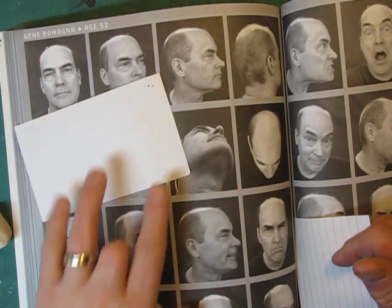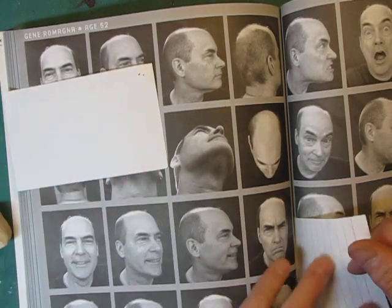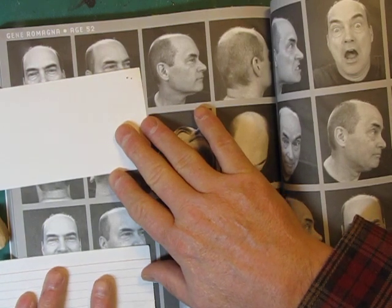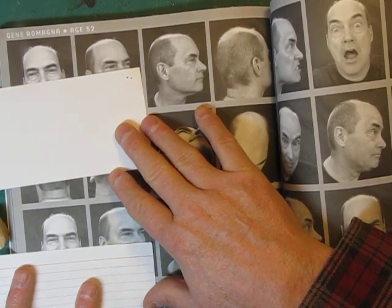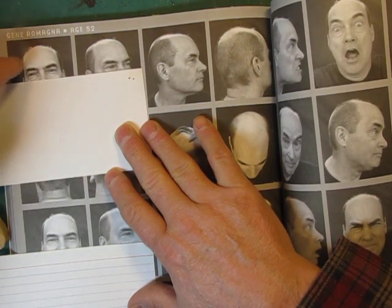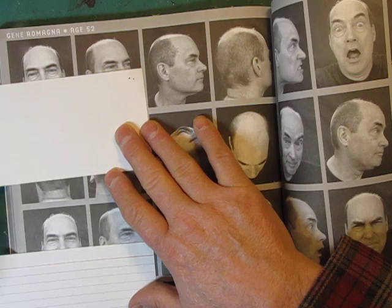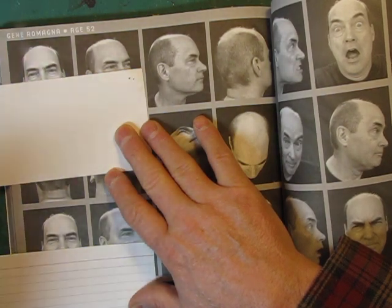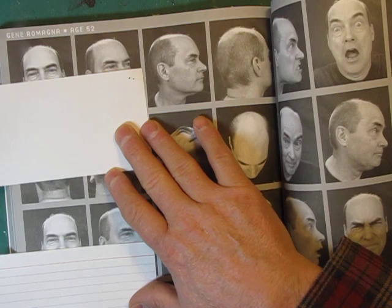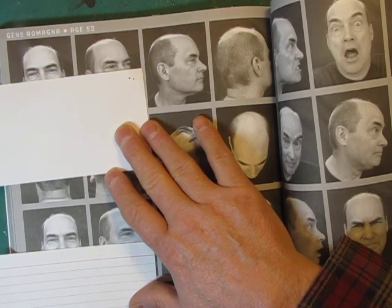If you were to cover up the bottom part of those faces, you can't really tell what's happening above the nose. And so it's hard to tell whether he is smiling, grimacing, or whatever, because the eyes are not the only part of the expression. When you're doing eyes and when you're doing faces, you've got to have everything tie in together, because I don't know how many muscles there are on your face. Got to be a lot of them.